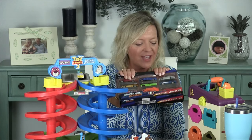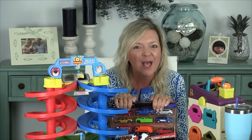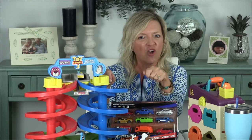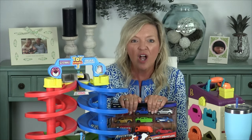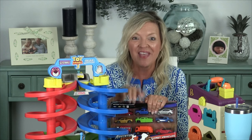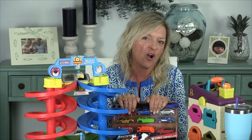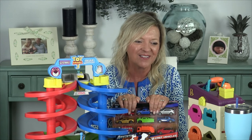Any toy that you can do with a ramp, even if you just have a set of Hot Wheels or Matchbox cars where you make some kind of ramp. I've done it with a book or the back of a wooden puzzle where I've just set it up and let the cars roll down. And again, we're practicing go with that. You could do truck with the K at the end in the final position, or certainly car, although that word is a little harder for a lot of toddlers to get because of the R there. But that's certainly another winner when you're working on pharyngeal consonant sounds.